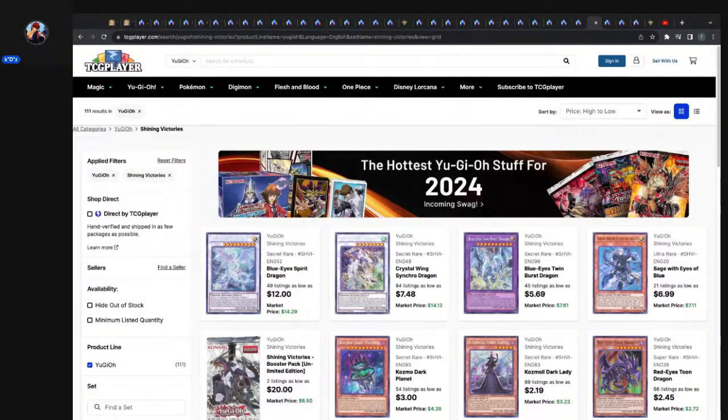When I came back into the game, though, I'm looking at all these new cards, watching all these YouTube videos, seeing people talk about Yu-Gi-Oh and the best cards in the game. I'm like, Crystal Wing Synchro Dragon, go look it up. $60. Gee whiz, blown away. And then from that juxtaposition, looking back at it now, it's like 84 listings, as low as 7.48, market price 14.12. That's a steal. It's still got some money.